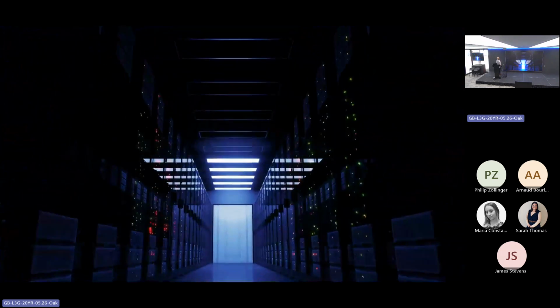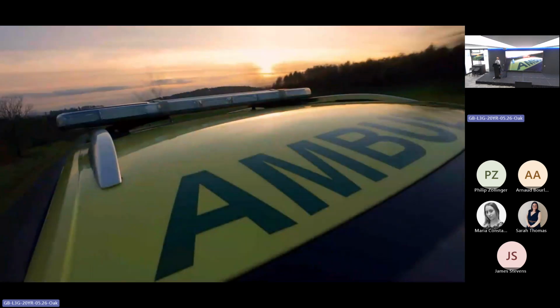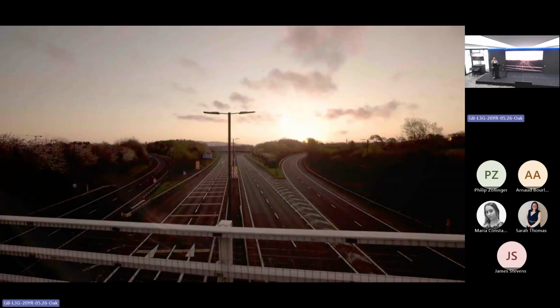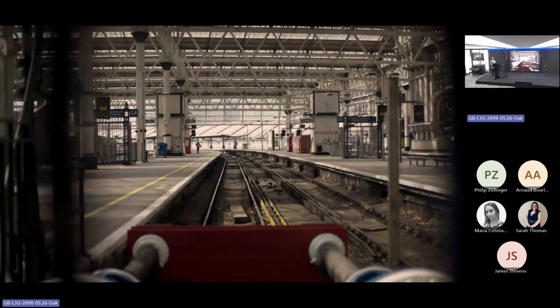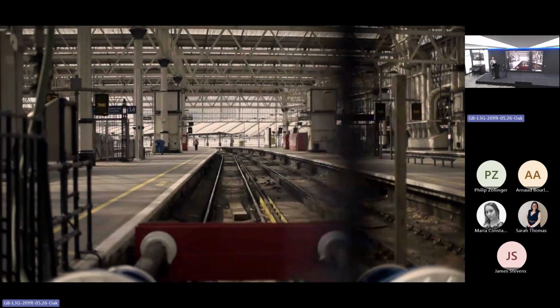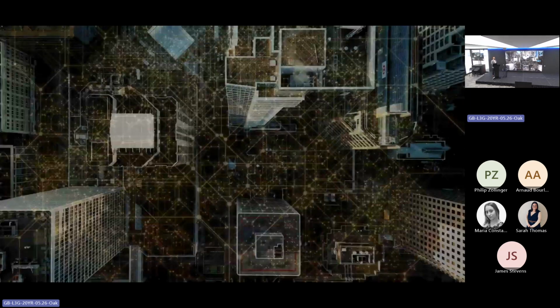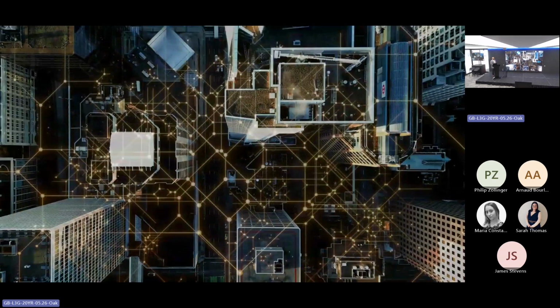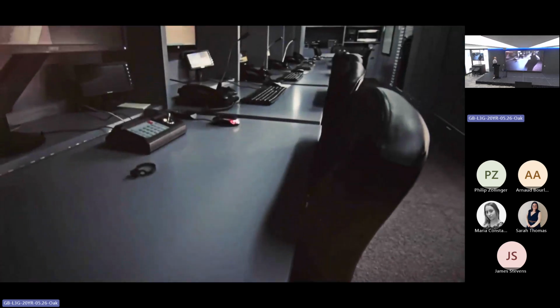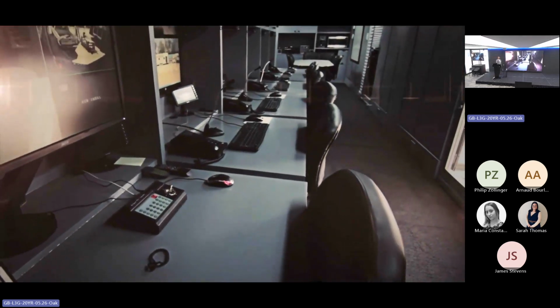But what if it all stopped? Imagine a day without our always-ready emergency services, without transport networks linking our communities, without trains carrying commuters to their destinations, without the networks keeping us unified and secure, without the public services able to connect with citizens.